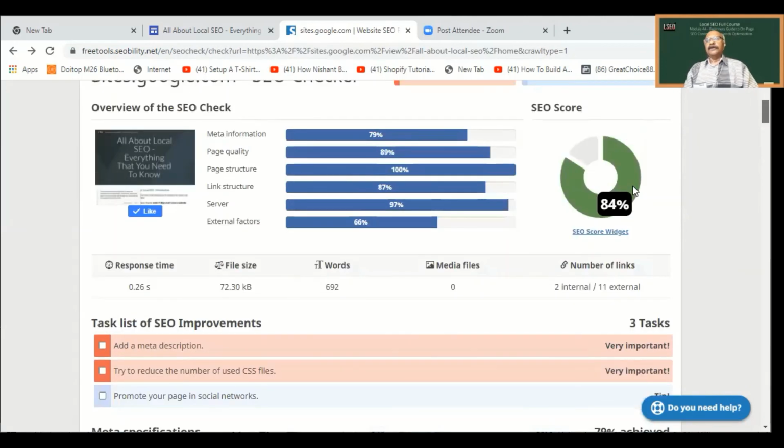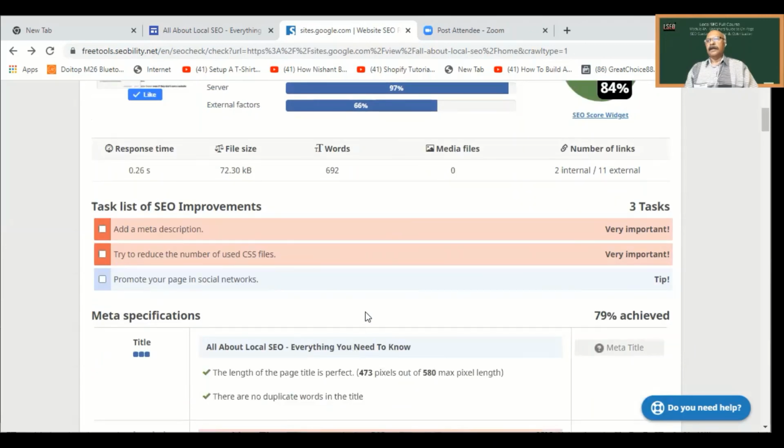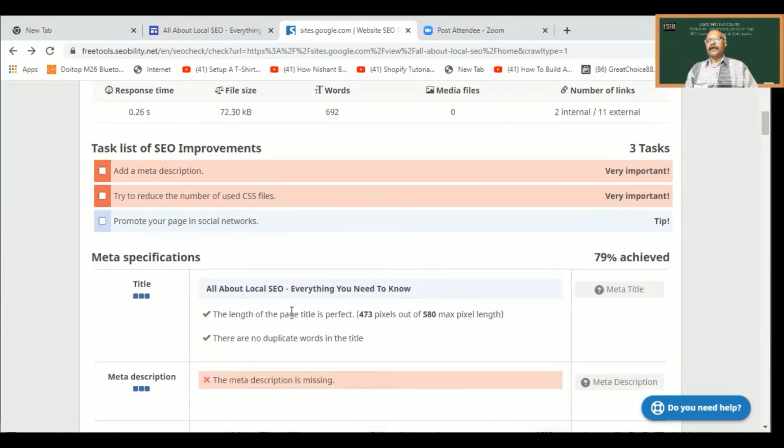Now to summarize, what we have done is, first we did contents. On the content, what we have also done is on the title. We were recommended to increase the title, which we did. So now the length of the page title is perfect. Just for your information, the length of the title is supposed to be within 30 characters to 70 characters.